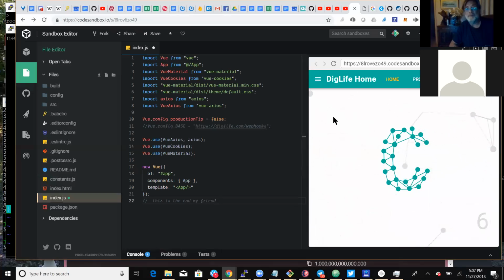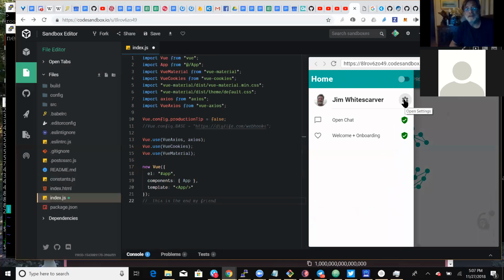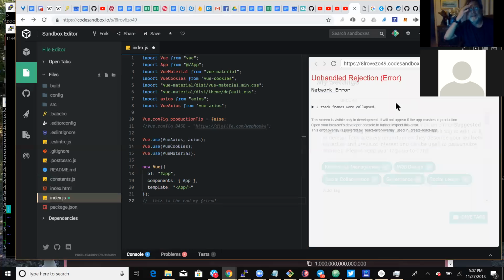So it remembers me. But when I click the gear here, we had an error. Oh, Joachim's working on it, you said? Joachim's working on it. Okay. You can see what I typed.